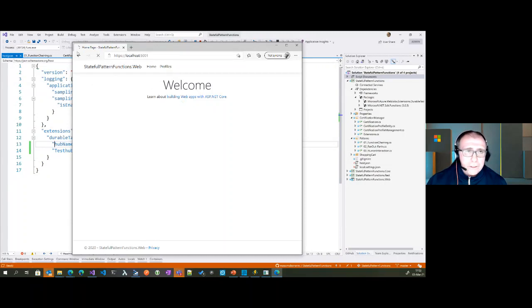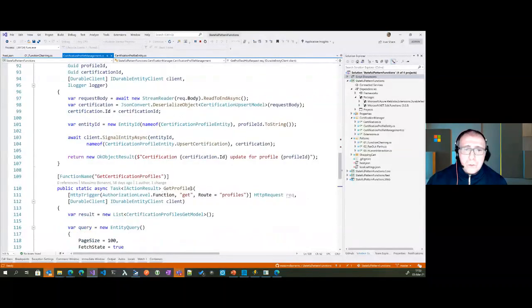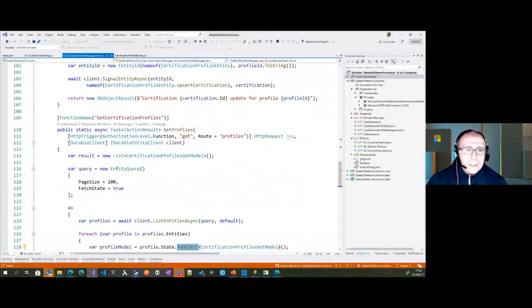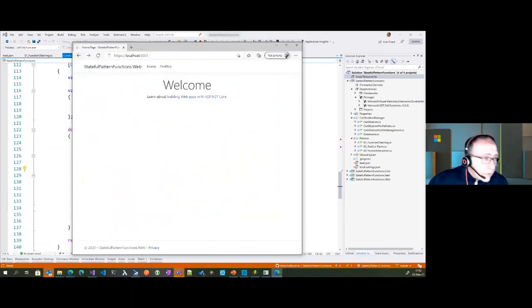Let me check if the function is started, and if there is a breakpoint here. No, I call this one get profiles here, to retrieve the data. There is some problem because the function is not started. Wait for a moment.